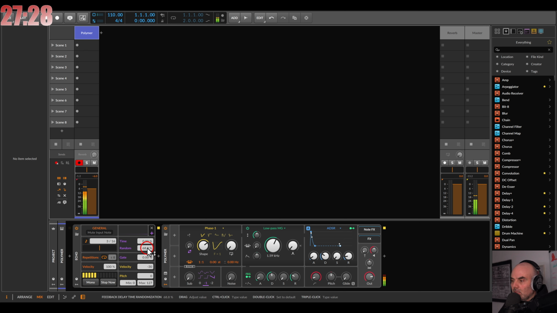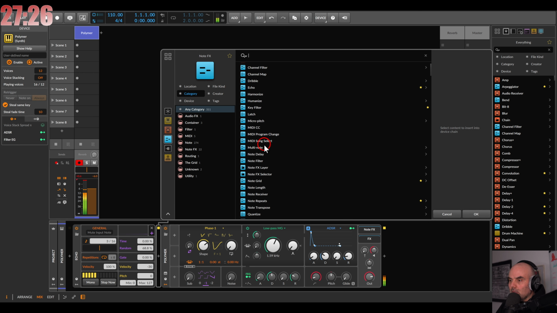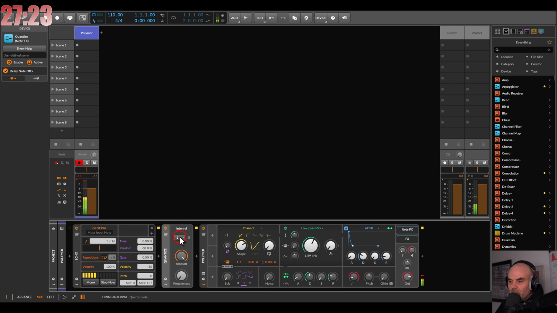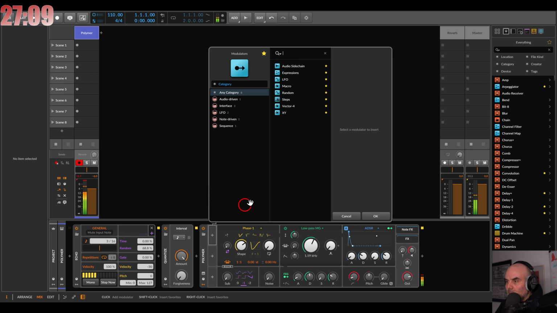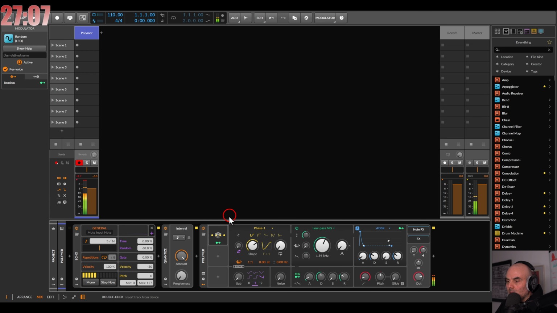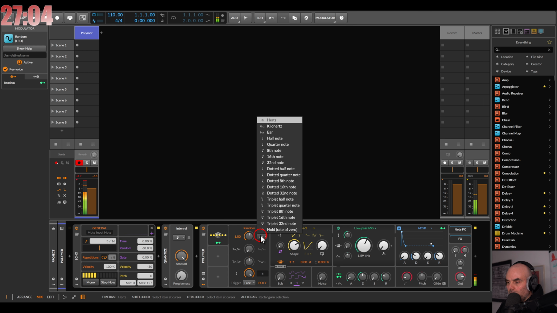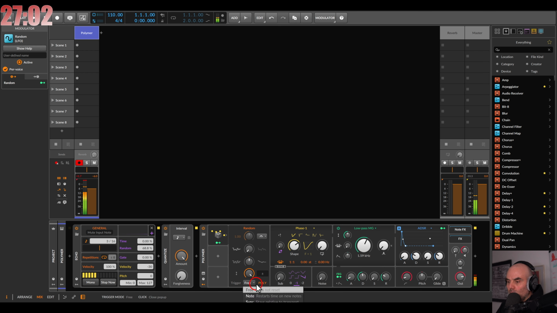Right, and create something like this, and then I can also quantize this to, let's say, 16th notes. And maybe I can add some polyphonic movement here, maybe with some randomness per note, maybe.